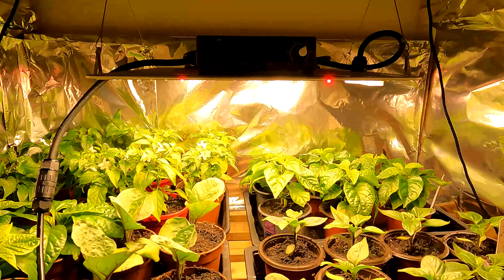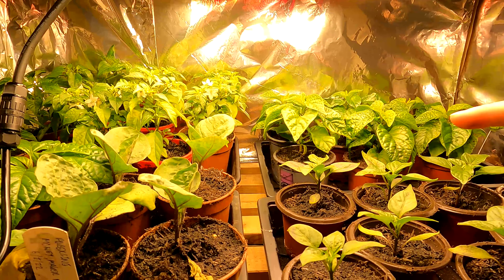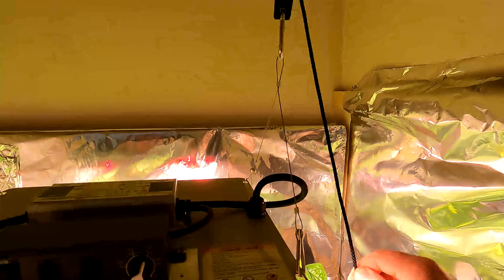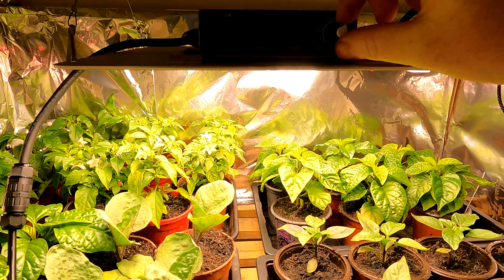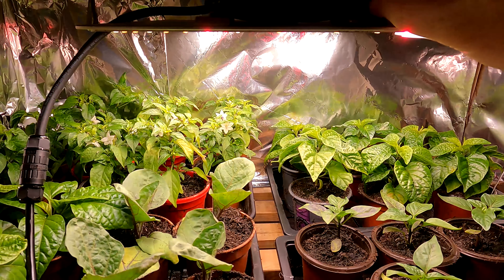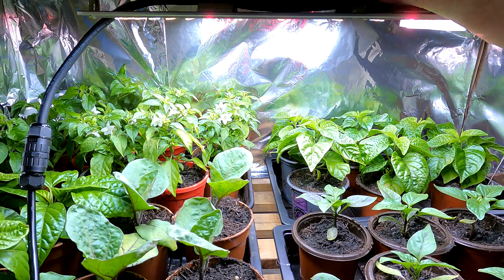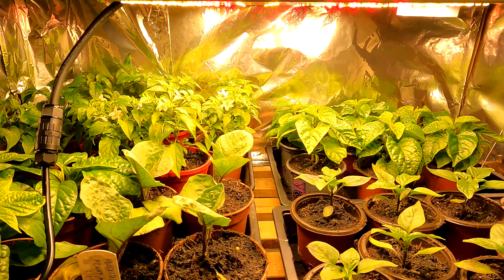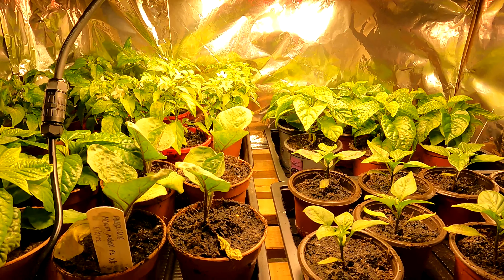One quick thing to mention about the grow light we're using here — this is the Spider Farmer SF-1000. When everything was potted on from the little green trays, it took up a whole lot more room in here. The great thing about it is you can just pull on these cords to raise the height of the light, and with the little adjustable dial you can adjust the intensity or brightness. As you move it up, you just crank the brightness up and it covers a bigger footprint underneath. When I had a smaller footprint, I had it turned down to save power — though these don't use a lot of electricity. Now I've raised it up and turned the power up; at the moment it's only at about 70%, and it's covering all the plants we need underneath. They're looking absolutely great guns.